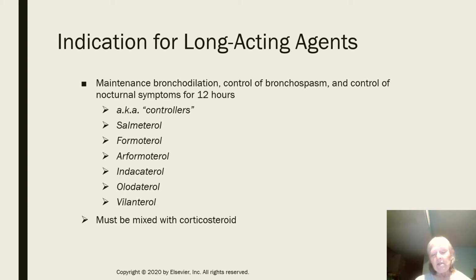And then they came in and said, okay, what we're going to do then, you can continue using these drugs, but you have to mix them with the inhaled corticosteroids. The inhaled corticosteroids are going to help you with that and hopefully cut down the mortality associated with these. And then one of the things that they also wanted to do is they wanted to say, once you're better, stop these drugs and then just go back to your rescue drugs or do whatever else you have to.